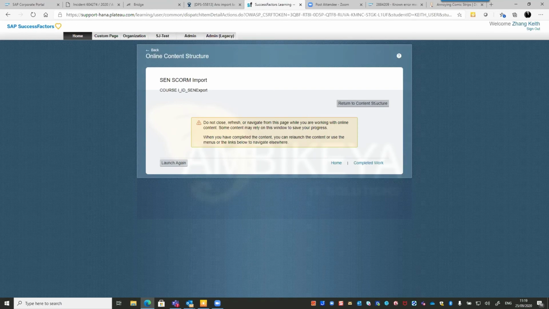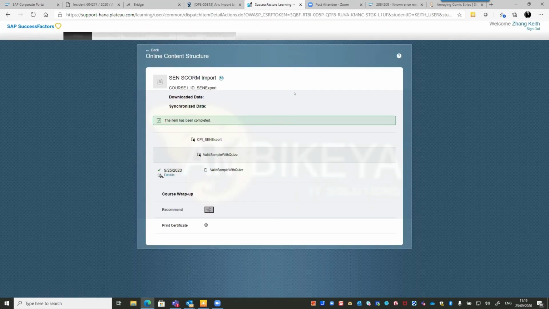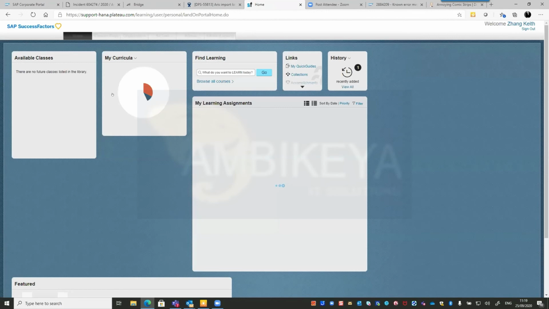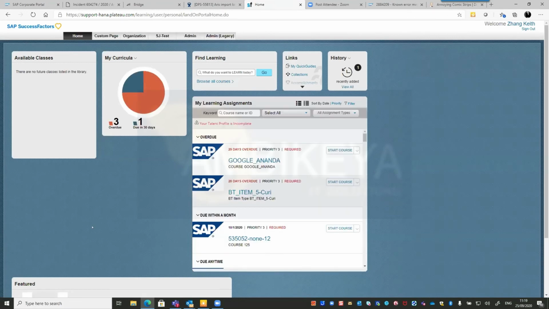And I go back to the structure. Now I can see we have a tick mark, it's working, it's fine. So what we want to do now is activate the debug mode in SuccessFactors. It's a bit tricky. The super trick. Yeah, it's really, really great. As I saw the first time, I said, oh, how cool is it?